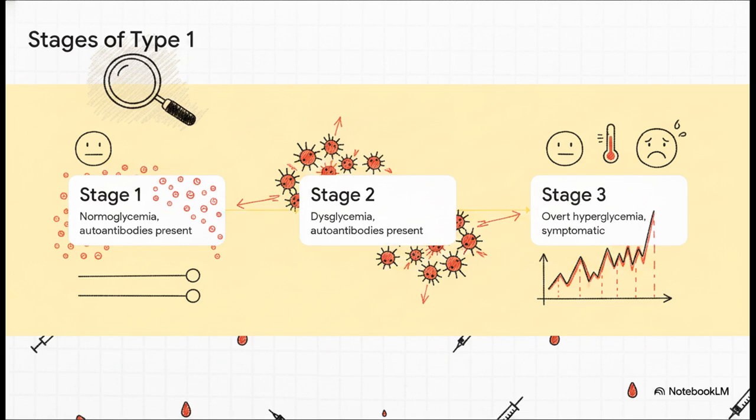In stage 1, a person has totally normal blood sugar, normal glycemia, and absolutely 0 symptoms. But if you ran a blood test, it would reveal the persistent presence of multiple autoantibodies. The autoimmune attack has already silently begun. Then, in stage 2, those antibodies are still there, but now we start to see dysglycemia. The blood sugar is beginning to become abnormal, even though the person still feels completely fine. Finally, we reach stage 3, which is overt hyperglycemia. This is when those classic symptoms finally appear, and a traditional clinical diagnosis is made. The main takeaway here? By screening for those autoantibodies, science can now detect the disease literally years before the symptoms even show up.